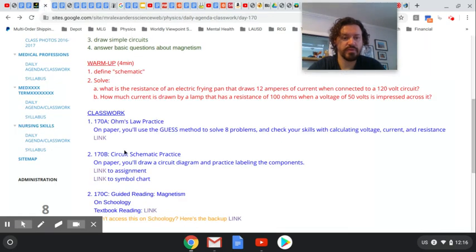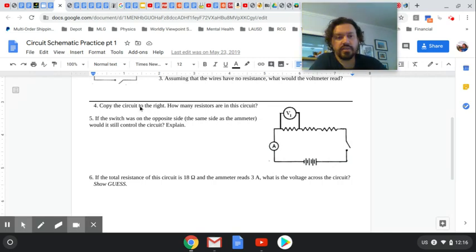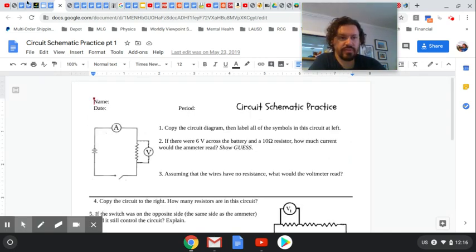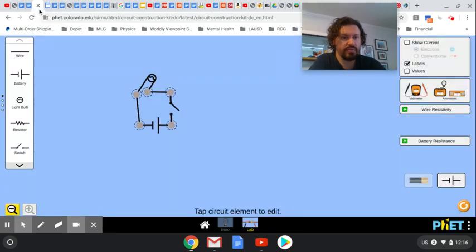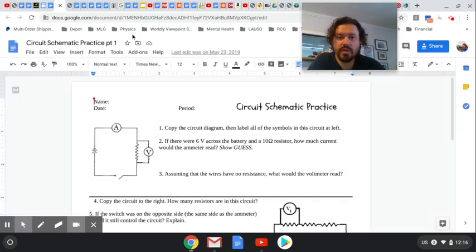When you're done with those, we're going to do a little bit of circuit schematics. And so that looks like this. And these images should, again, feel familiar to you because you've been here, and you've played around with this. So again, a schematic is a drawing that's simplified. It's not a picture of what things actually look like physically. It's a drawing that shows the objects in the system and the orientation of those objects, right?